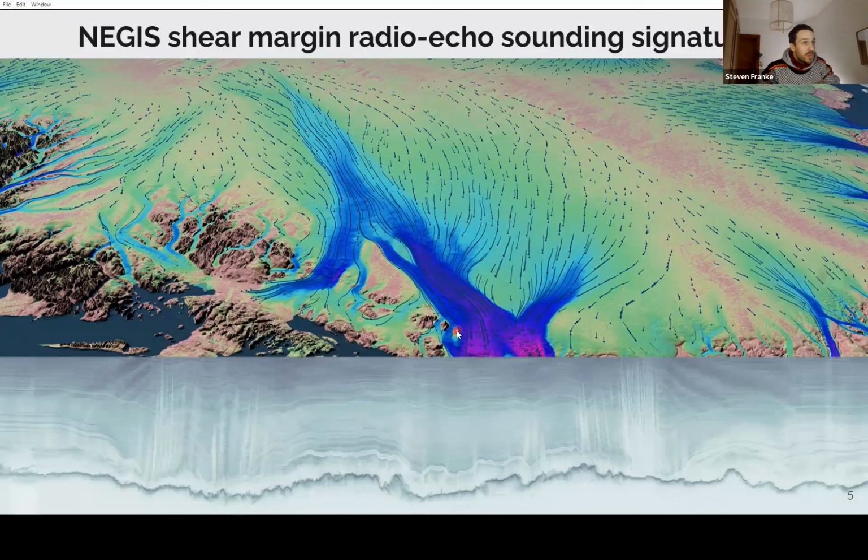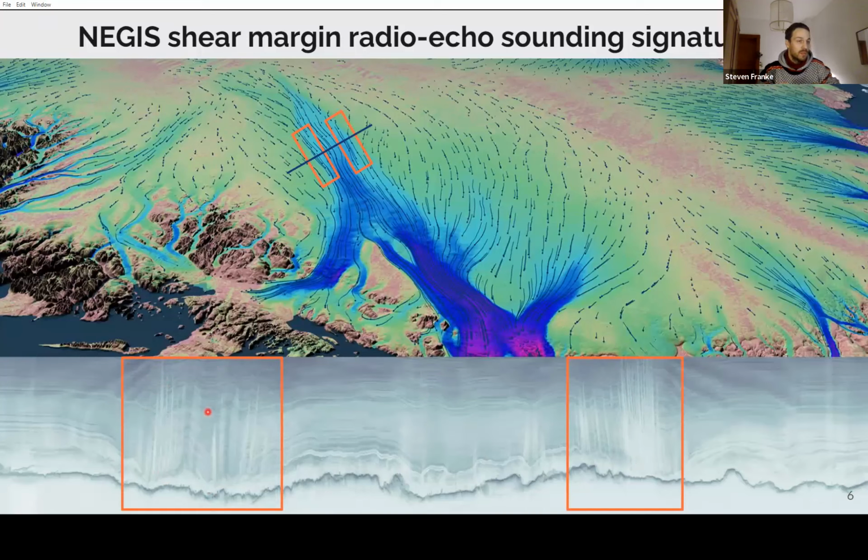So here in the upper image, we have again the ice surface flow velocity of Greenland, and we can see the several hundred kilometers long Northeast Greenland ice stream. In the lower image, we have a radargram that is cross-cutting this ice stream at a certain location. What becomes very apparent is the set of two times of these vertical white lines. They actually represent zones or stripes of low reflectivity, and these are linked to internal deformation.